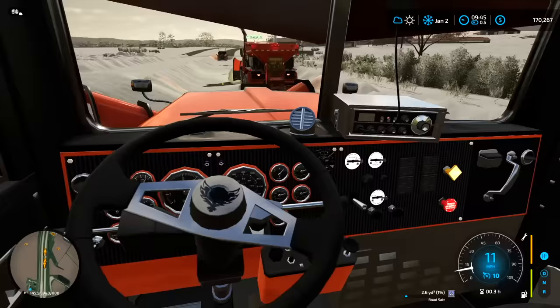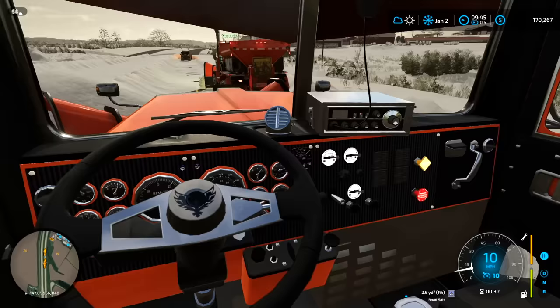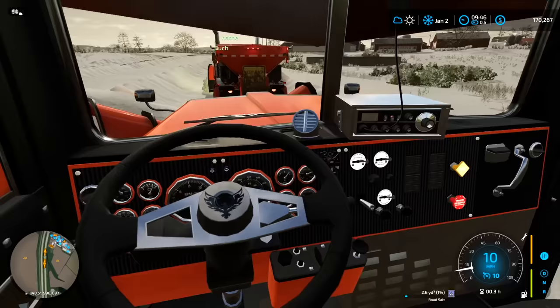Hello? Hey, Grant? Yeah. Where are you at right now? I'm pushing snow with Nate and Buck up here. Did you get a chance to come and help me out? Where you at? I'm on that road that's right between the main highway as well as the co-op. You know, I got the truck stuck in the ditch, and my tires are spinning, and I'm on a downhill slide. So if I keep spinning the tires, the thing's just gonna keep getting more and more embedded in the ditch. Oh, shoot. Okay.